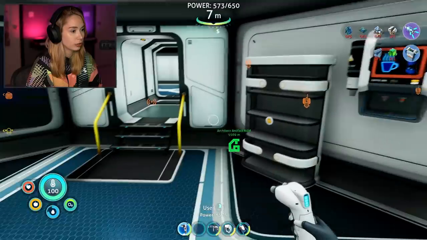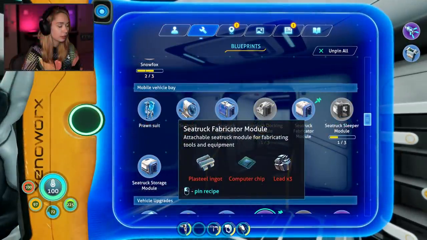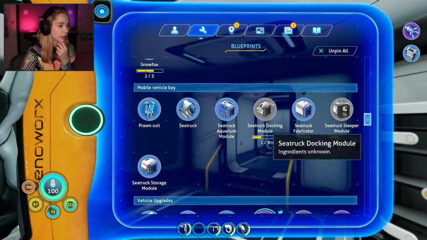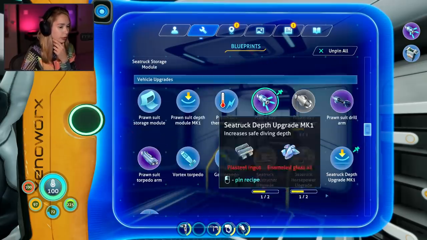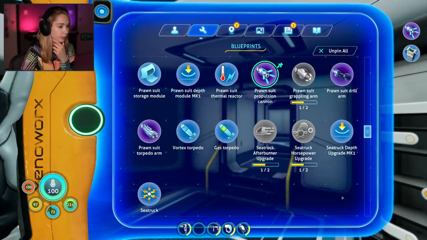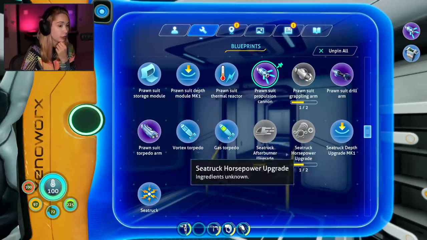I do have a fabrication model I can make, right? Yeah. Could make that. I think storage, fabricator, and the docking module would be awesome to have. But then, I think someone told me that it gets slower as well, right? Don't we need like an upgrade, like a speed upgrade? Afterburner? I don't have it yet. Or horsepower? Yeah, either. Or both, probably.